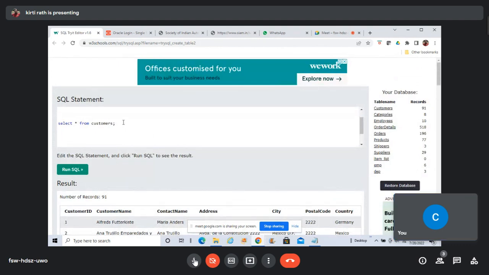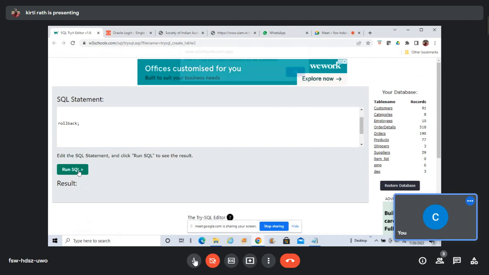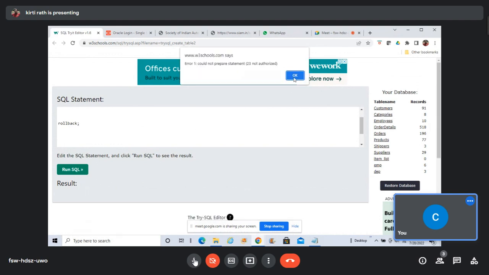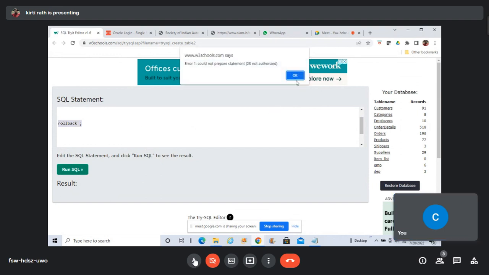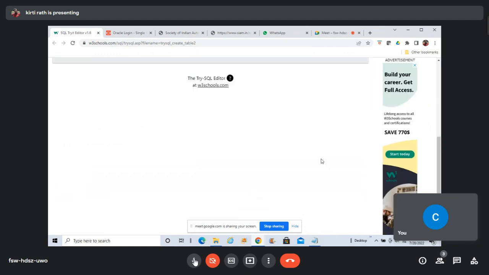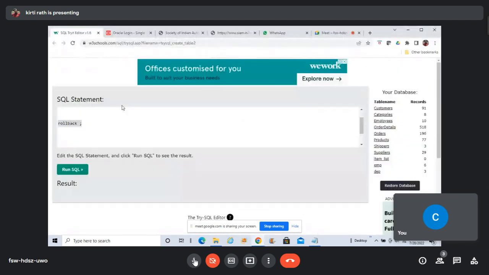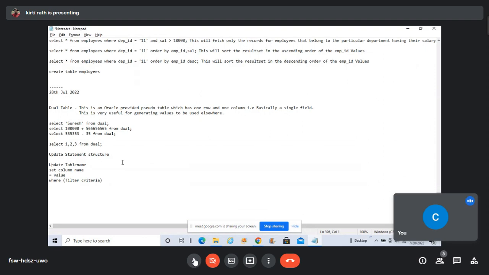I should just roll it back. Okay, it doesn't work for some weird reason here. But that's how rollback works. In case you do the rollback, all the data will show as it was before your update statement.